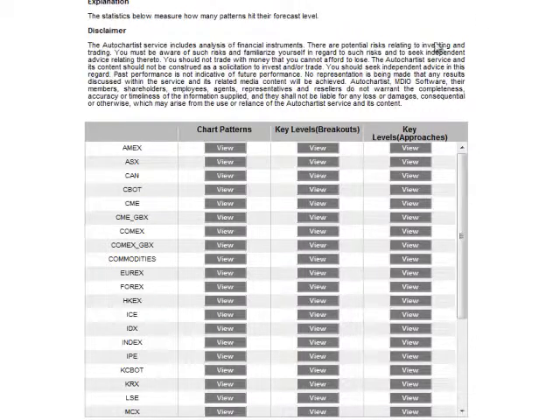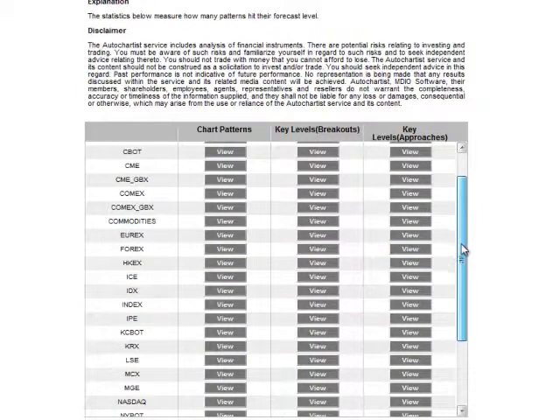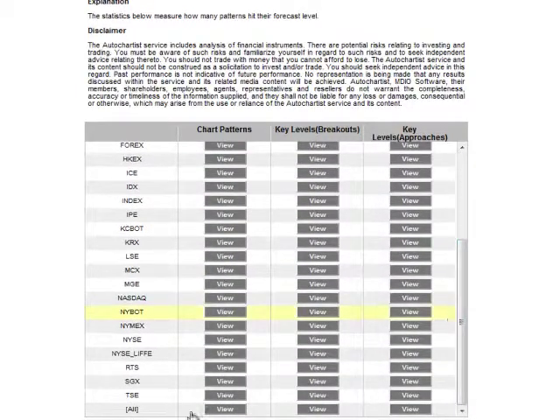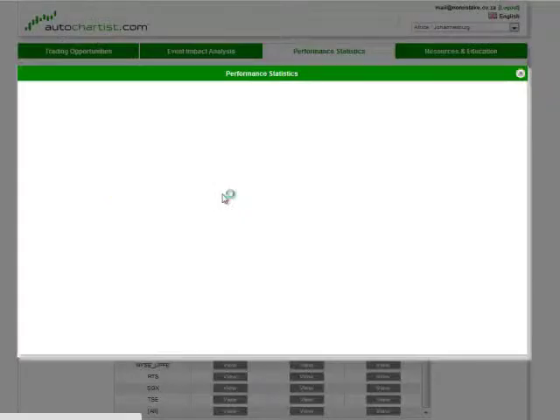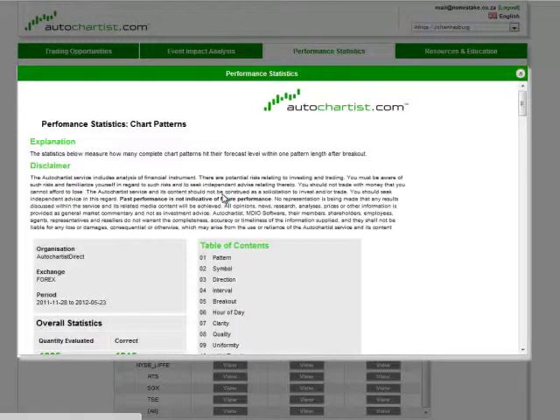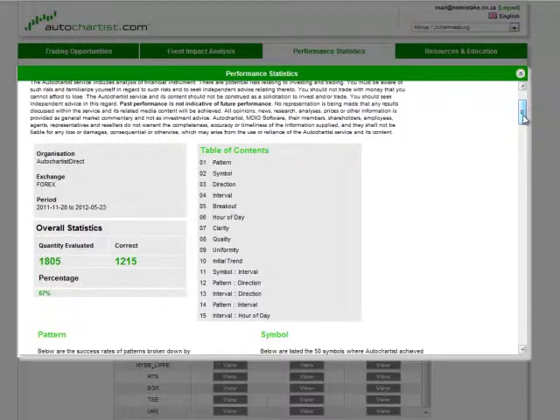Now, if I click on any of the buttons, each would bring up a report in the same format. It would just be the underlying data set that the report is based on that would be different for every button. Do take note of the very last one, which is inconspicuously named All and encompasses the overall statistics of the entire data set for whatever instruments are available on your version of Autochartist. The report is essentially a measurement of the number of successful patterns broken down by specific classes of attributes that allows the reader to spot areas of higher or below average performance.